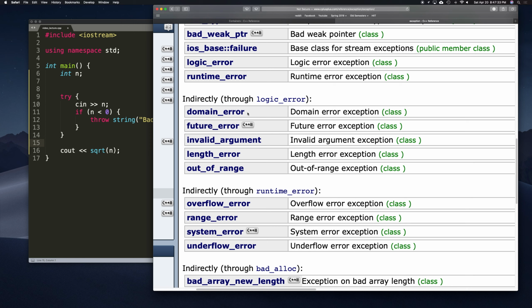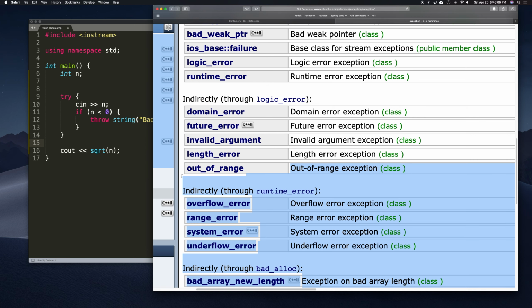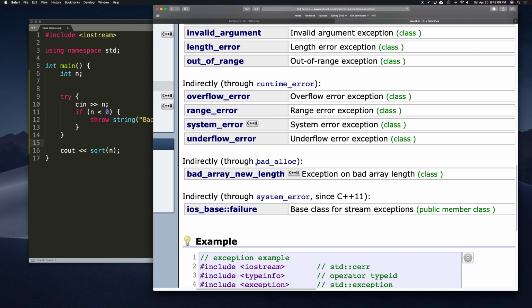So what is very common is something called a domain error. Like for square root, if you have a negative value, then a domain error might occur because it's outside the domain of the square root function. Or in the case of vector, or in fact string, if we use the .at method of vector, then that will throw an exception if you go outside the range of the vector, which is nice. So you may get an out of range error and things like that.